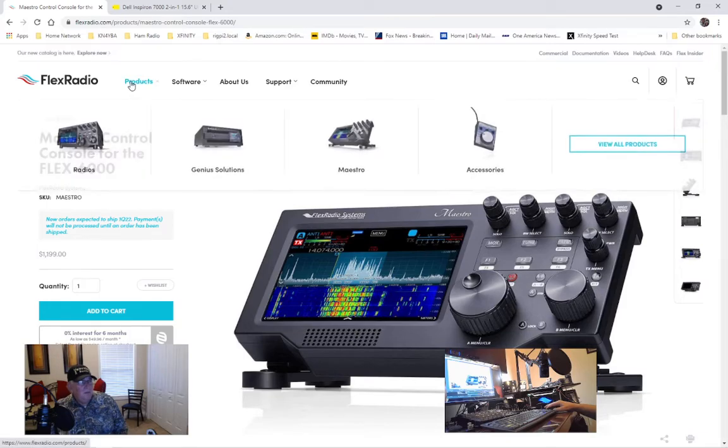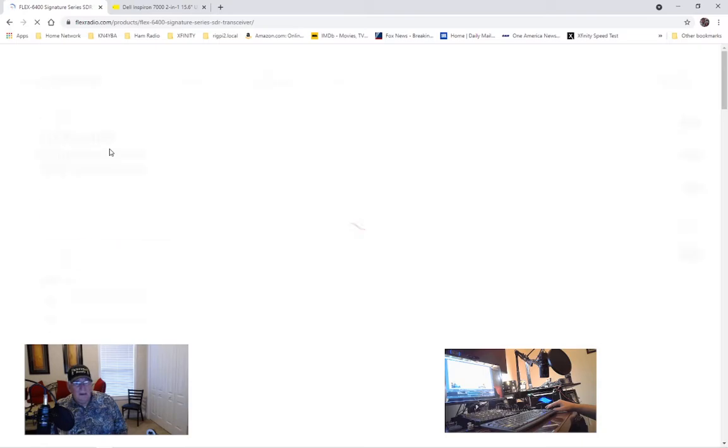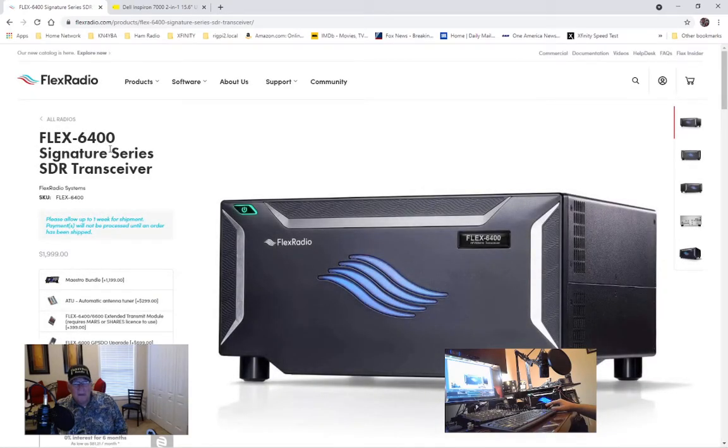Anyway, my Flex 6400 came in and I absolutely loved it. It was really easy to integrate into my system. I've got mic mixers and audio mixers, and I mix all my audio into this same system and output it on the same set of speakers. Well, this was a piece of cake, the interface.